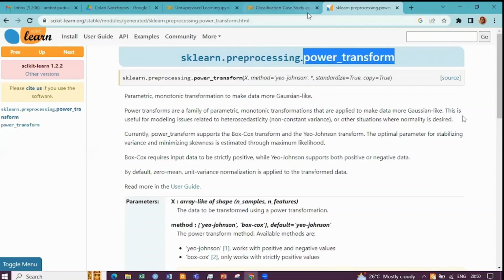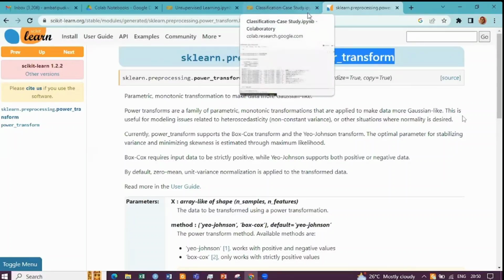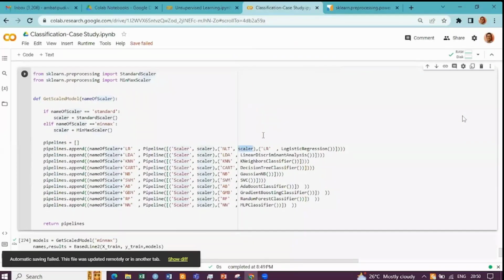This part, I can even put before or after. So that's fine. We'll keep it here. This step, let's say, is an extra step. What I'm saying is, initially do a scaling, then you do a nonlinear transform, then you apply the model.